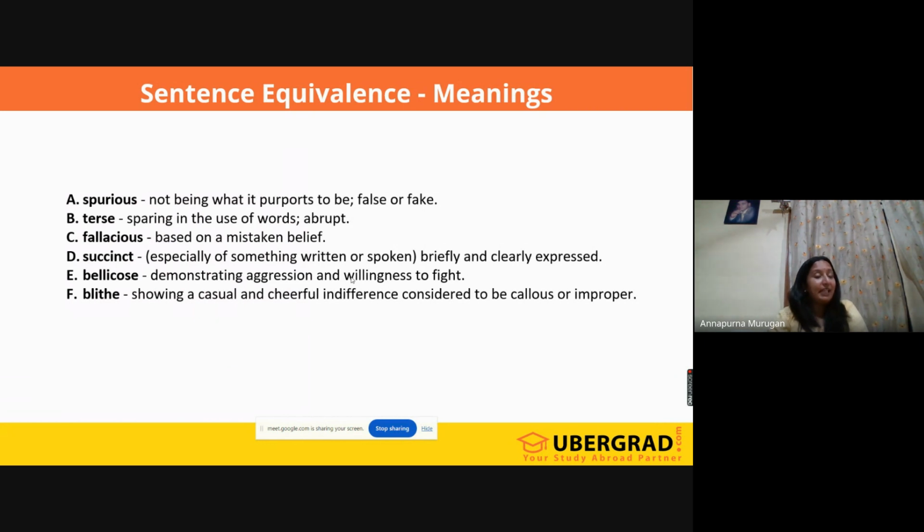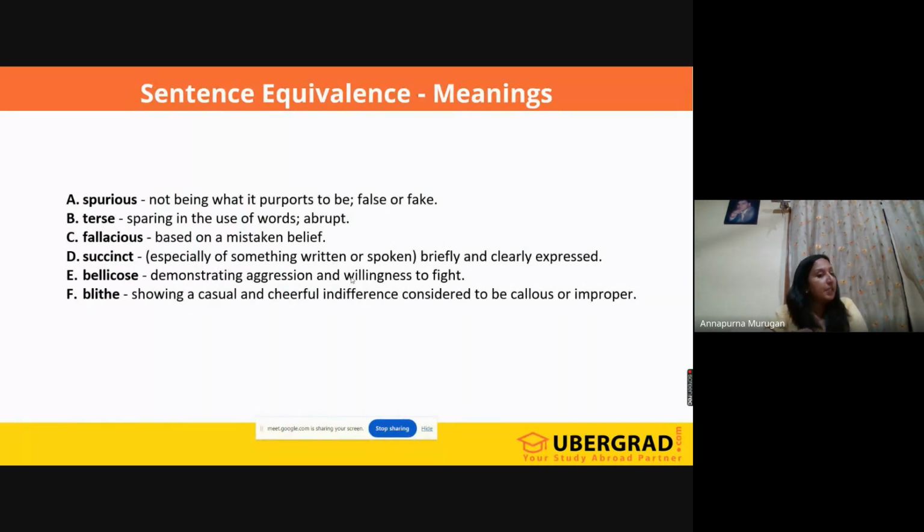Isn't it? That means, see, we guessed the word. We guessed the meaning of the sentence there. We understood what word should be coming in. And you think that we never saw the words there. I mean, we never saw the options. Without seeing the options only, we basically had a shadow answer. And see, the shadow answer always tends to be correct. So therefore, believe in your shadow answer. First, get your shadow answer. And once you get the shadow answer, it is very easy for us to pick from the options.